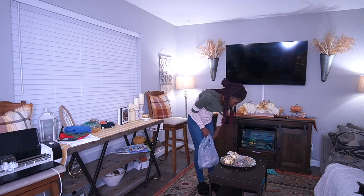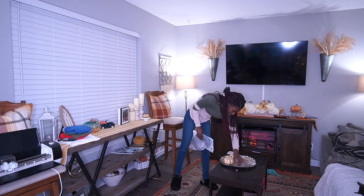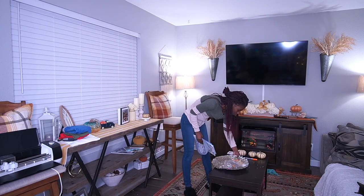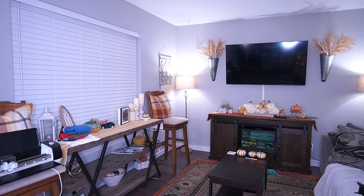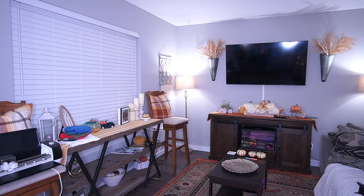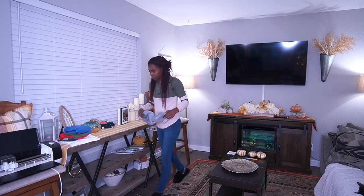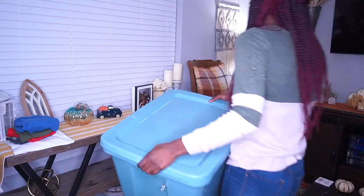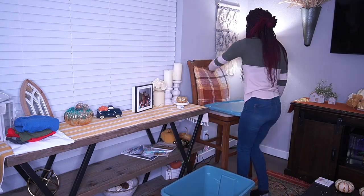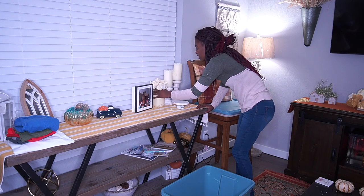If you guys remember the house that we just moved from, we had so much wood paneling throughout our home that it was so hard to decorate exactly how I wanted to, but we did make it work and I really did love how everything turned out. But moving forward, I will be trying to get rid of all of these wood pieces to kind of bring the vision that I've always wanted to see with the gray walls and the white paneling. I really want to bring that vision to life, and I'm excited to be sharing with you guys all the home updates that I have in mind.